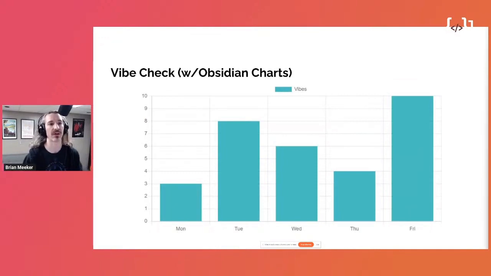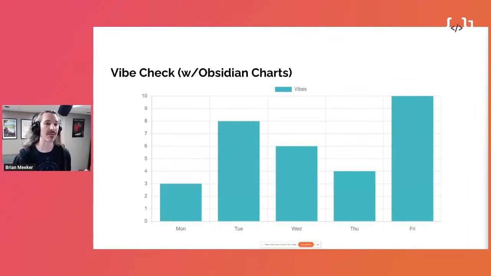So years ago, I saw a talk that mentioned a team that tracked how they felt about Git commit messages. So each commit included a rating of how much the author liked it. And then this data could be aggregated to gauge how happy the team was. Dataview only supports lists and tables out of the box, but if we want something more visual, we can reach for another plugin called Obsidian Charts. And the good news with this is it's just a wrapper around chart.js. So if you already know how to use that, you're good to go.